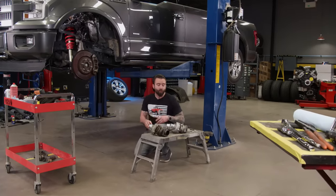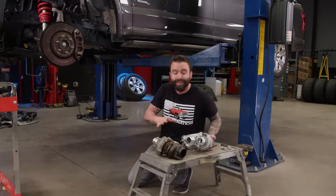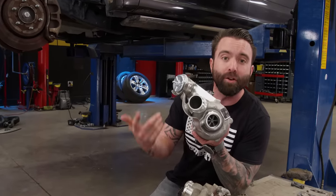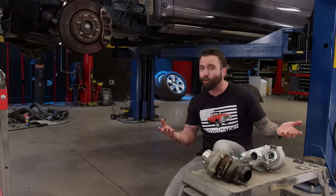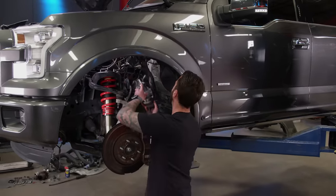Summit Racing sent us over a set of Ford Performance Turbos, which are gonna spice things up. Now physically and dimensionally on the outside, they're exactly the same, but it's the inside that counts. These upgraded turbos have a 39 millimeter inducer wheel compared to the old stock 37. Now, I know it's a measly 2 millimeters, but these little dudes will still support up to 300 horse apiece, and you can't really go wrong if you ask me. I've already oiled them up, time to squeeze them on in.